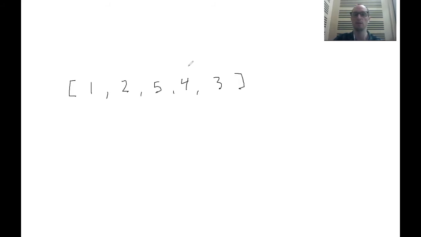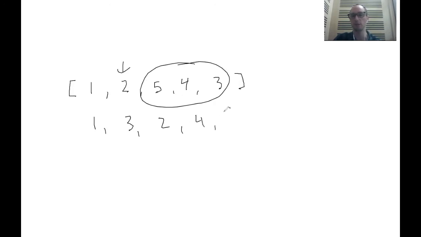But now what we need to do is take the lowest possible number to the right of this number that will make the entire number bigger, right? So the final answer is actually going to be 1, 3, 2, 4, and 5, right? That's the next permutation. That is the next arrangement of these numbers that is going to give us the result that we want. Well, how do we systematically do that?